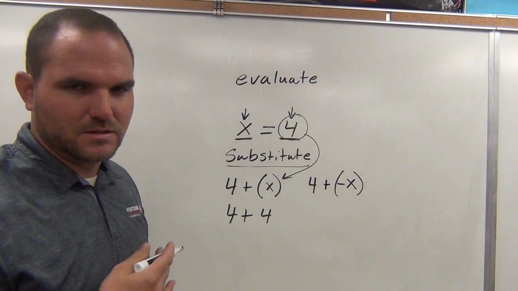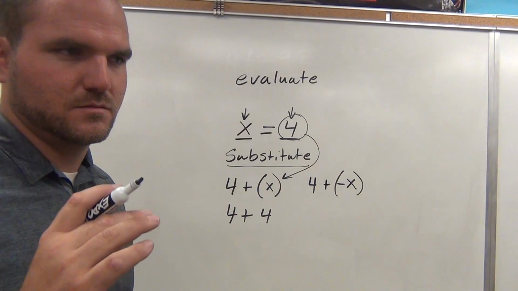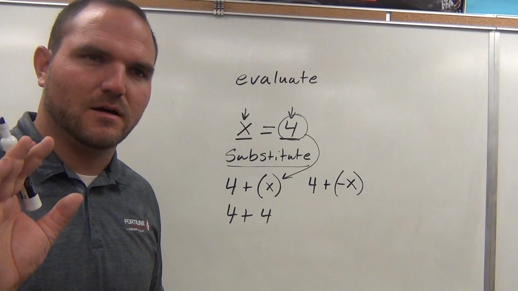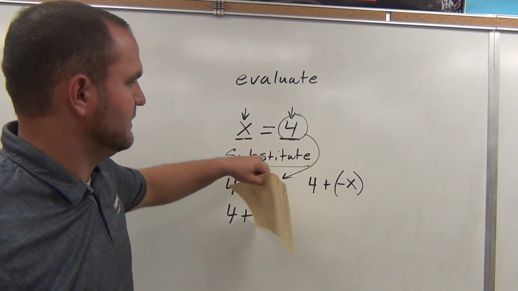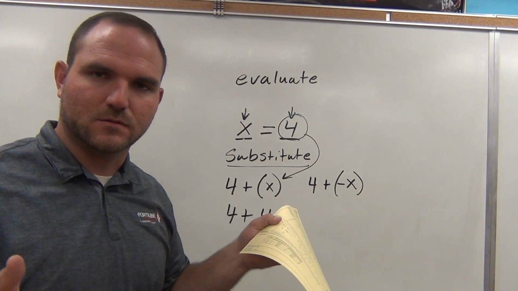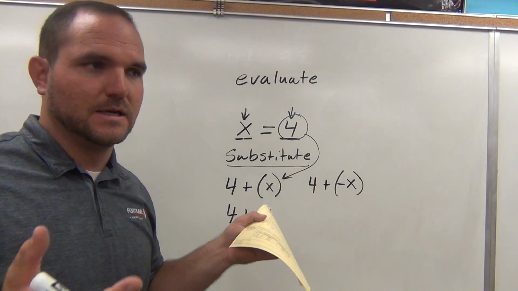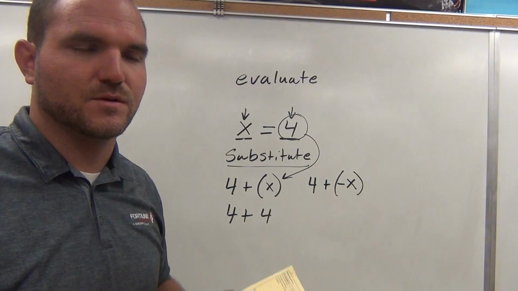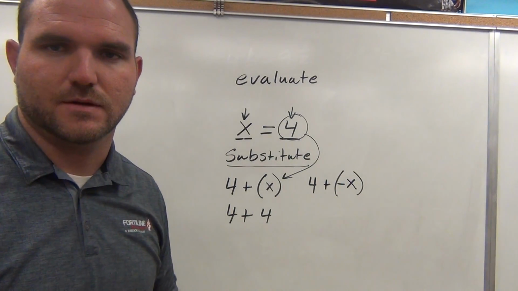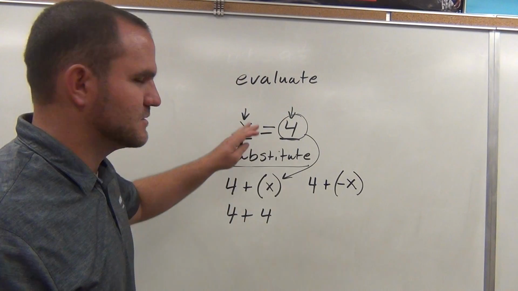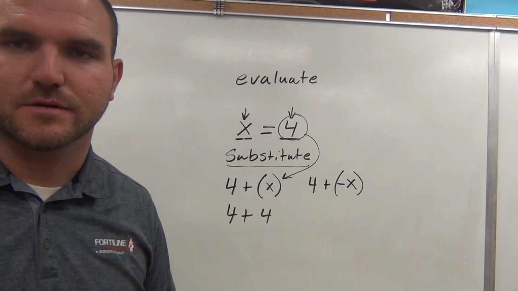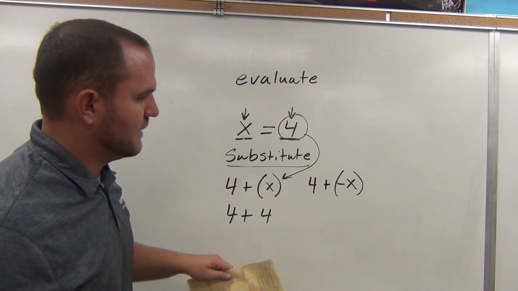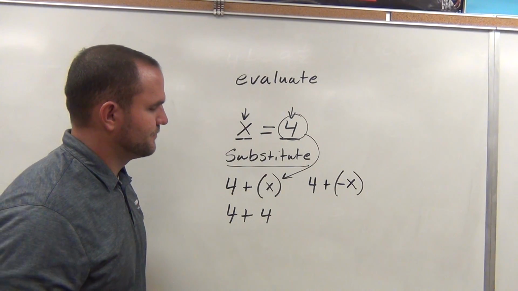The reason I really wanted to talk about this is because I've noticed some people have really struggled with the idea that this x and this 4 are now equal to each other. And when they are, we get a little confused about how to use those. So I wanted to make sure that that was crystal clear. Hopefully it's crystal clear. It's probably muddy, but it's okay.